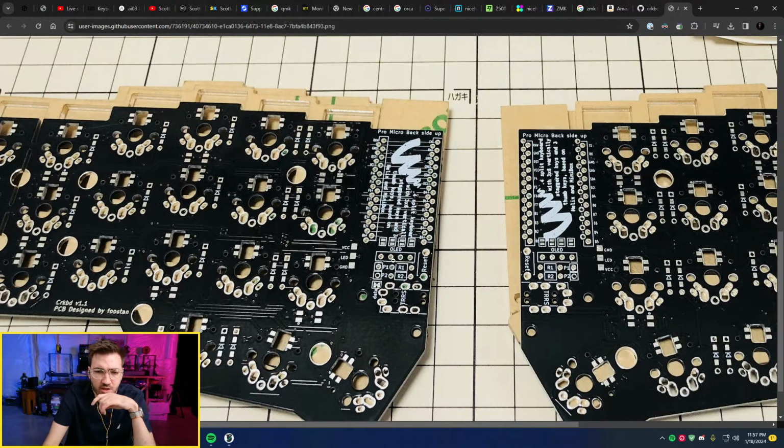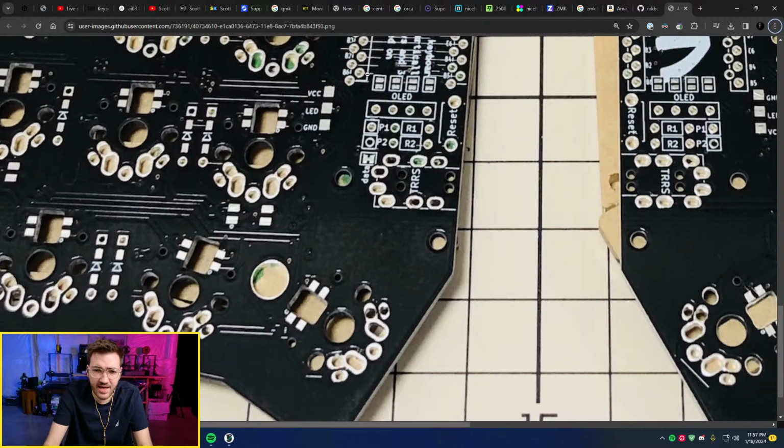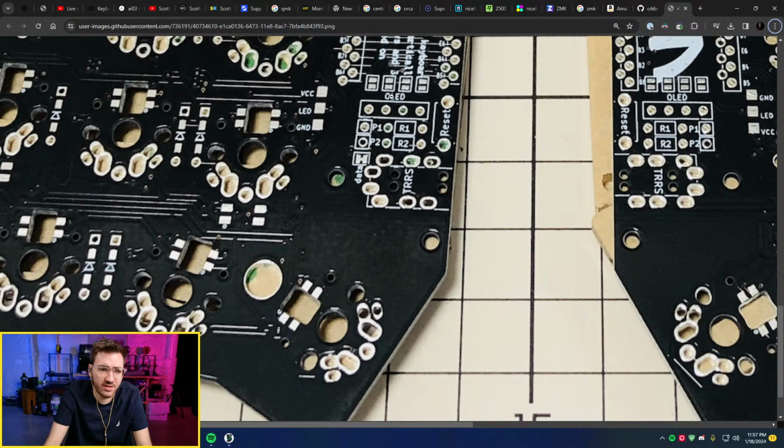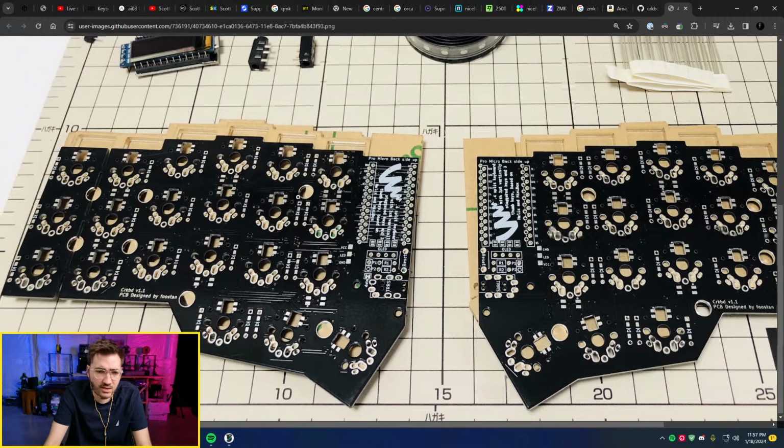Yeah, so you can see on here, I assume you probably know, you just have the OLED pads. You basically get the headers and pop them in there, and then it just pretty much works. The one thing on the cornes that is a massive pain in the ass, though, are these pads. These ones right here, really zoom in here. You have to bridge them, and they're kind of annoying to bridge. At least on my first few corne builds, they were really hard to get bridged. If you don't bridge those, your OLED won't work. So you have to make sure, and you have to do them on the right side too, because the PCBs are mirrored.